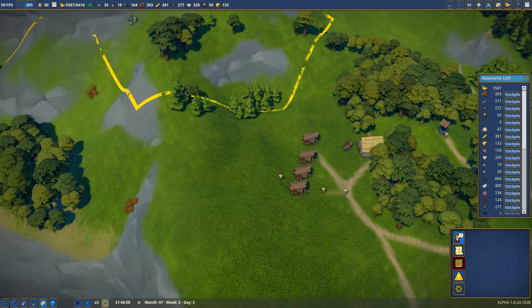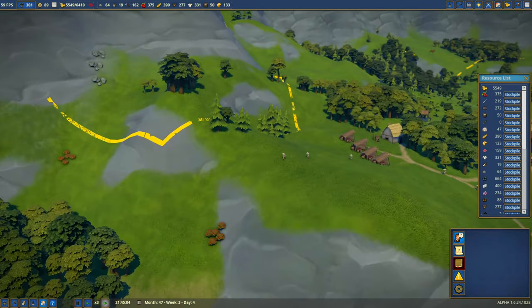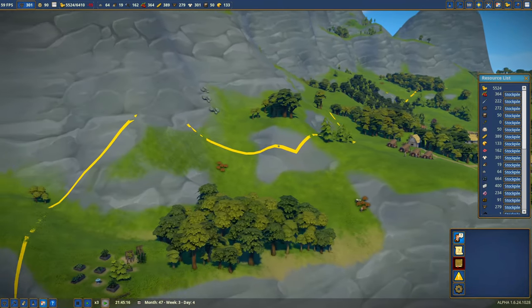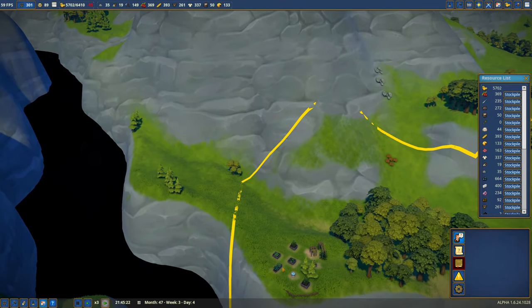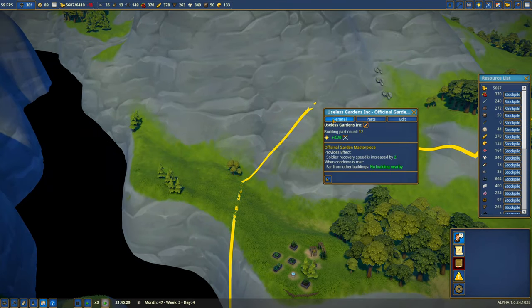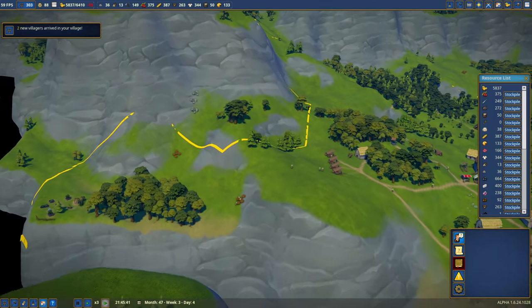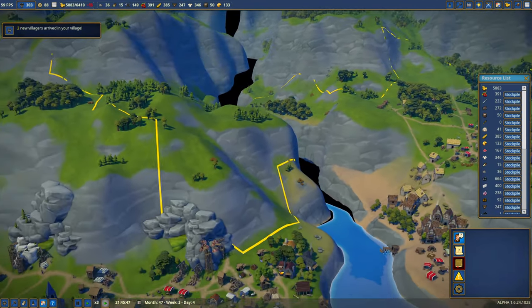Now here's the thing, you're gonna go up here, and there they go. There they go, look at them go. Okay, they're down here picking these berries. You're not complaining, are you? No building nearby. Perfect. Okay. Suckers. And two more just arrived.